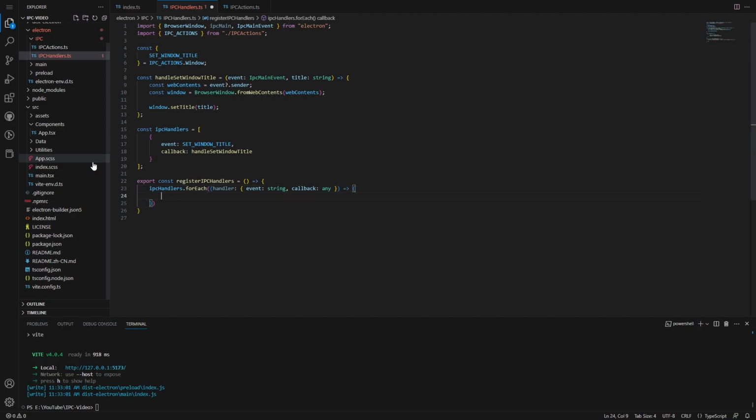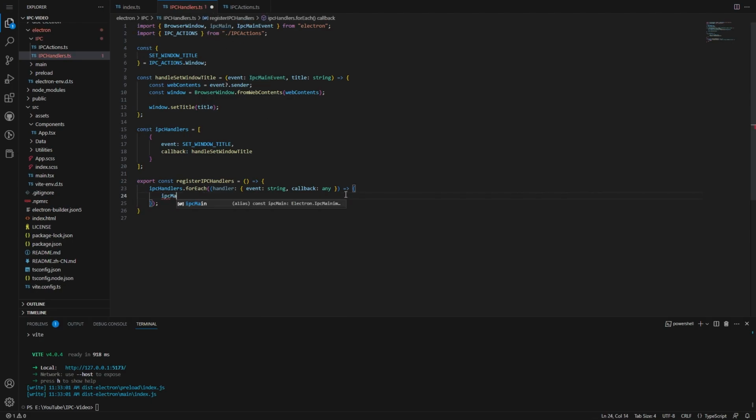And then we will arrow function this into here. Like I said, you could create an interface for this typing for all of this if you'd like to. Just for the sake of this video and less code, I'm not going to. And now we are going to be using this IPC main object we have up here, right?